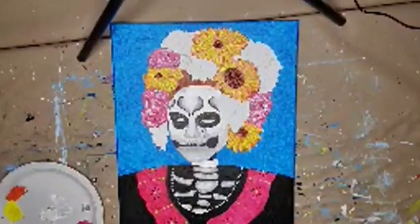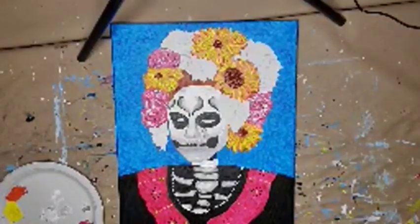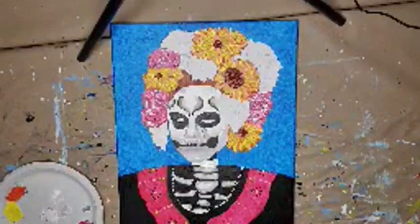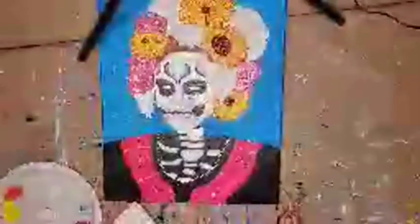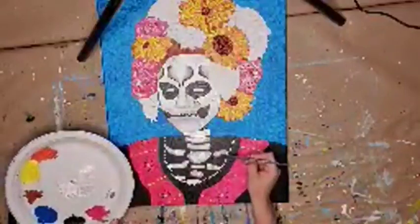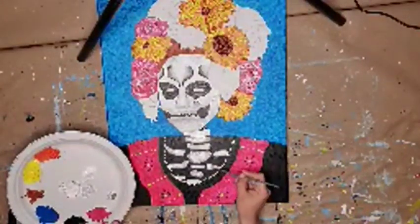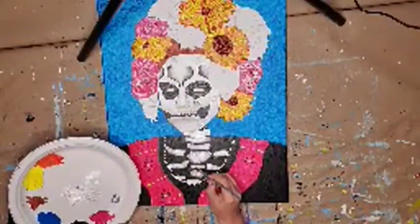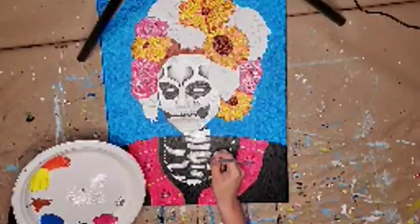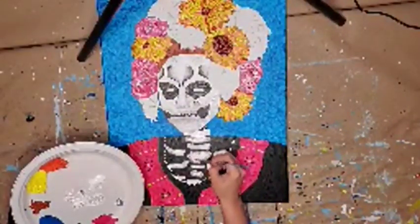Okay, so now here's where it's going to come together. I'll get some more clean white. Fresh white, yeah, it's good to have some fresh white that doesn't have any other hues mixed in with it, so that when I go blending, it'll be a lot smoother and a lot easier. Okay. So I got the white here. I'm going to go back over and really try to play with the colors. And I'm going to work on keeping the white in the middle of these. I'm going to put some straight white in the middle, but then I'm going to go back and blend. Keep that white in the middle. Really work on blending those colors out. It's getting very gummy.